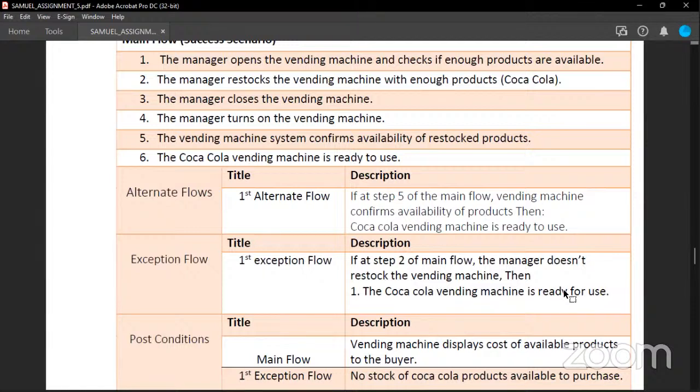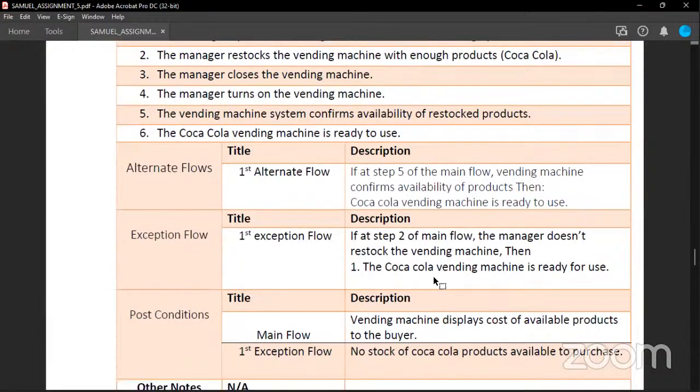I should have corrected that. So here lies the case: if in the main flow the manager is not able to restock the vending machine when the items are short or not enough, then it should not be ready for use.